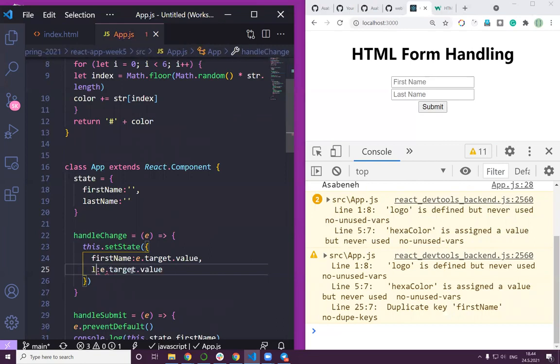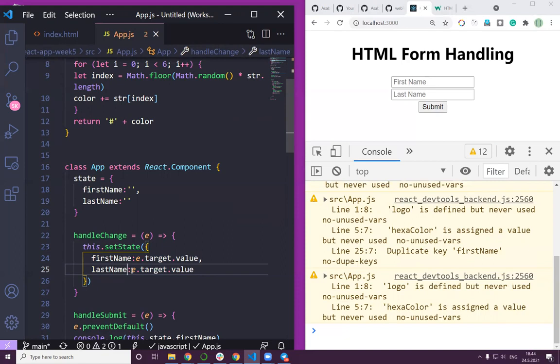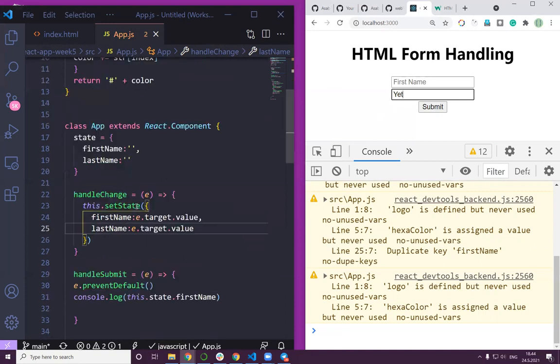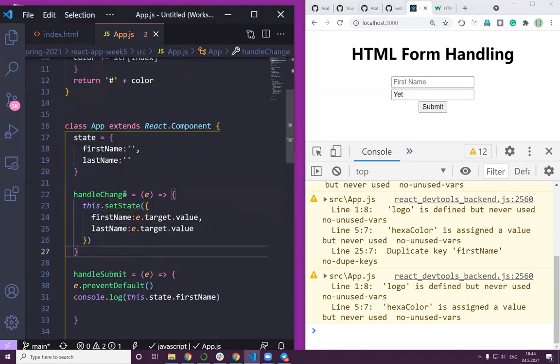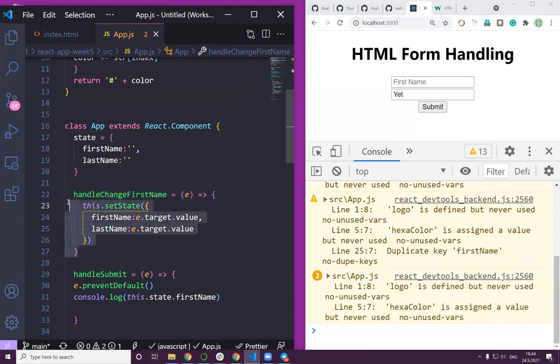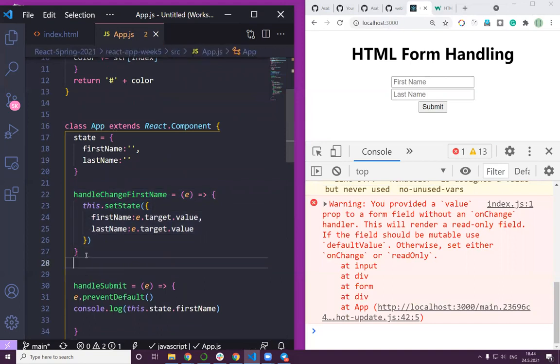Do you think this could be a solution? You need to have a separate setState. Separate setState, yeah. Okay, then handleChangeFirstName, and then last name.